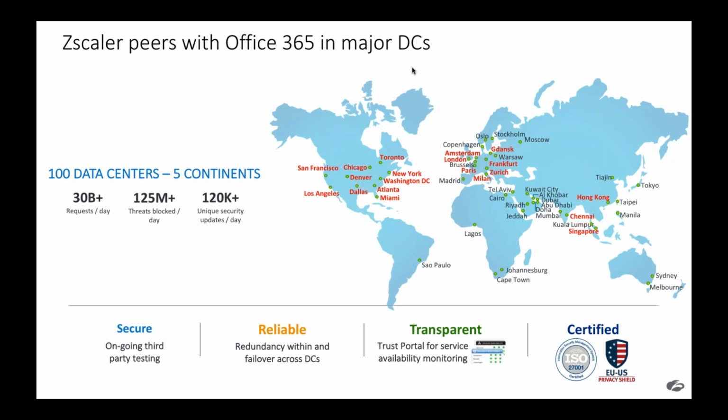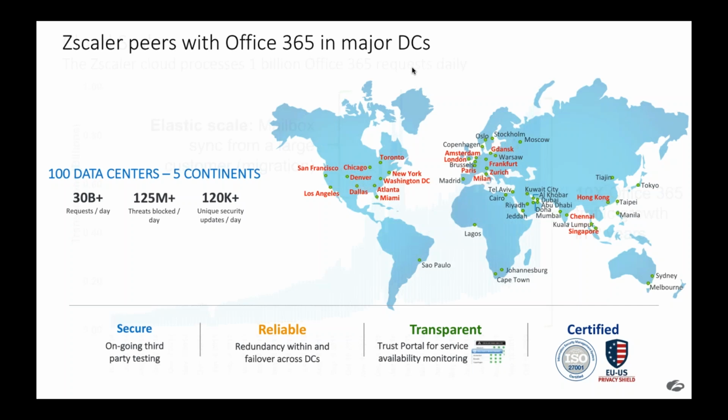Now, the idea here is really to make sure that we continue to expand our global footprint of data centers to help with that peering strategy. And ultimately, if we work with our service provider partners such as BT, Orange Business Services, Verizon, Vodafone, AT&T, etc., we can help make sure that we give the most optimal peering strategy to make sure you get your traffic as quickly as possible, in effect giving you an ExpressRoute-like experience without having to go to the burden or hassle of deploying ExpressRoute itself.